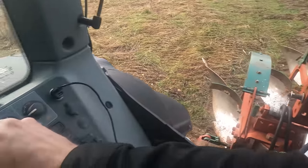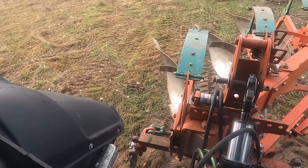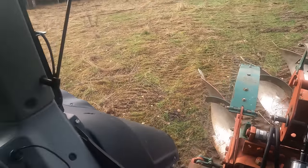We can go a little bit higher. Well, let's go to 7, and that's good enough. That's gonna be okay. We just need to lift it so it doesn't touch the ground when it's lifted. It doesn't need to go any higher.